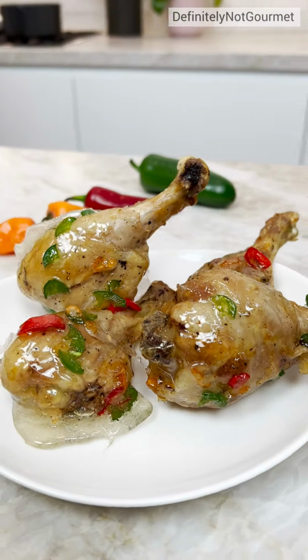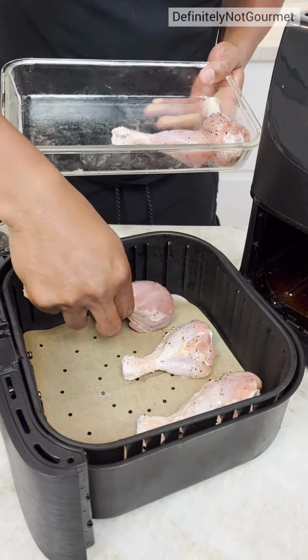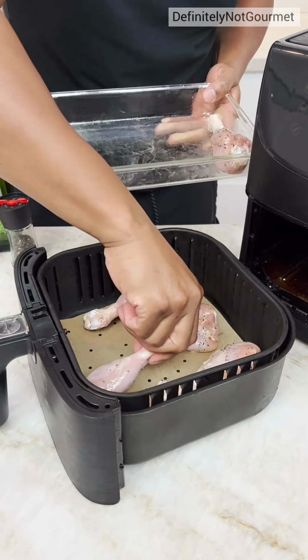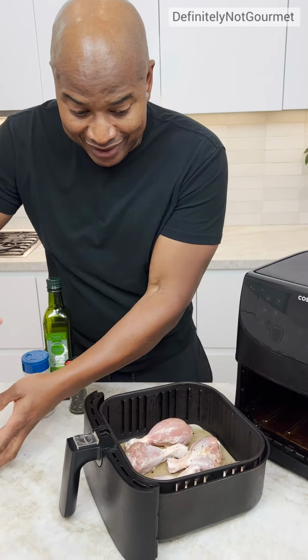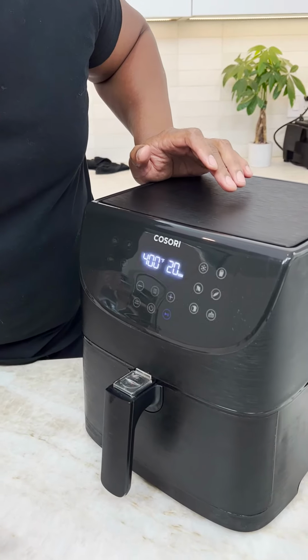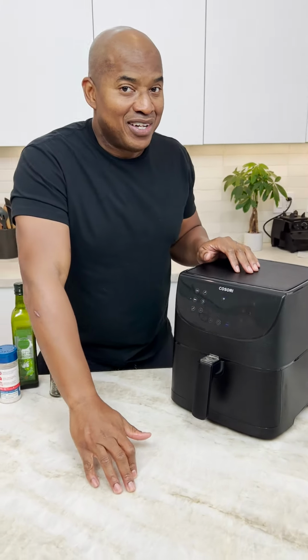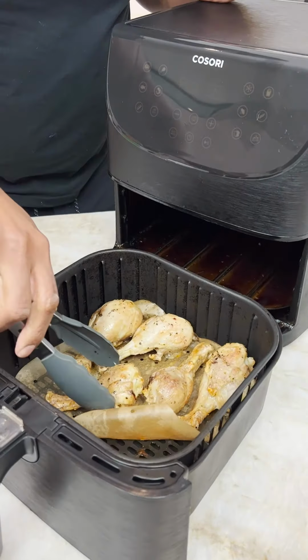You get your chicken in your air fryer pan, all right? We just did a little light seasoning of salt and pepper. Why? Because the magic's about to come. You've never seen chicken like this. We let it cook. All right, guys, here we go.